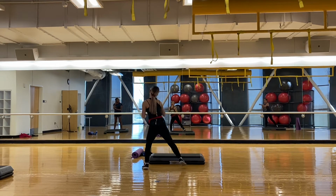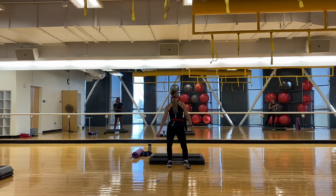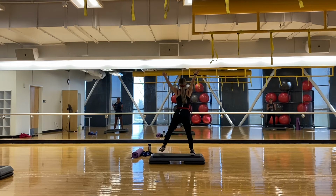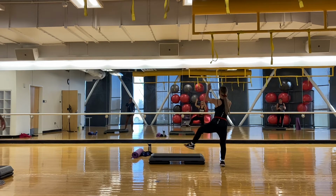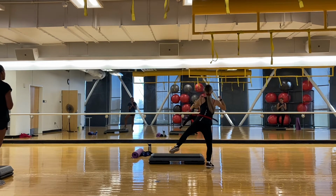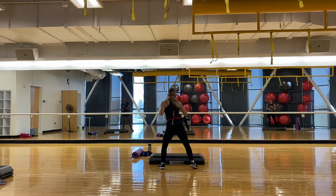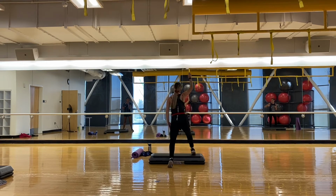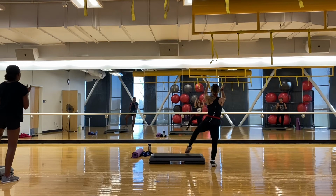Cross. Really cross. Cross. Two. Right knee step. You're going to enter the step up. Up. Down. Down. Up. Up into a grapevine right here. One. Two. Three. Tap. Yeah. Then we're going to go in to the middle and do that again. Two, right knee step, up, up, grapevine with the right foot to the right, and connect.